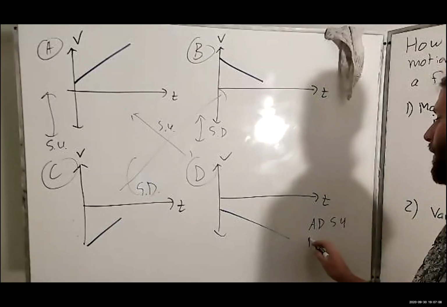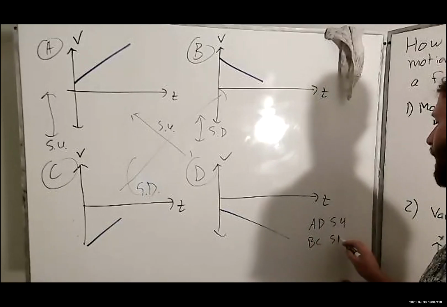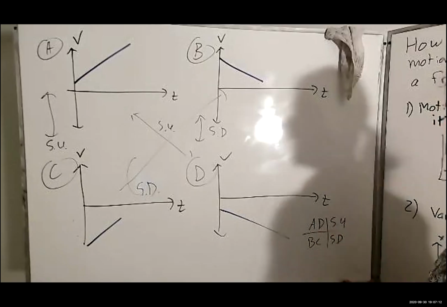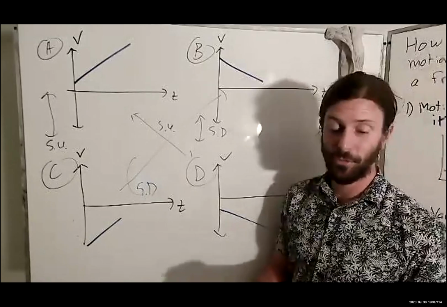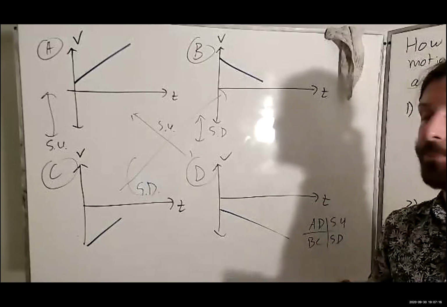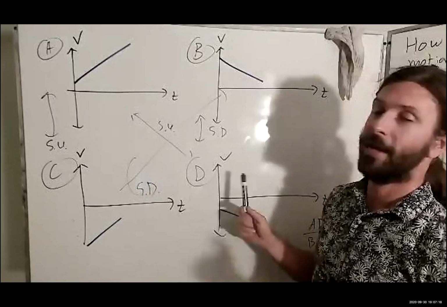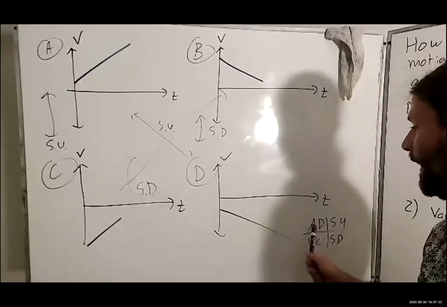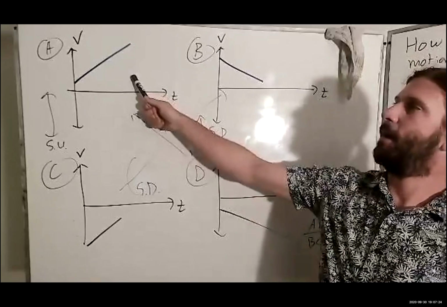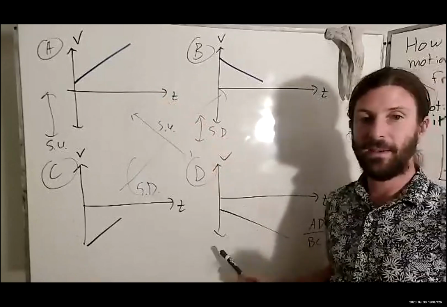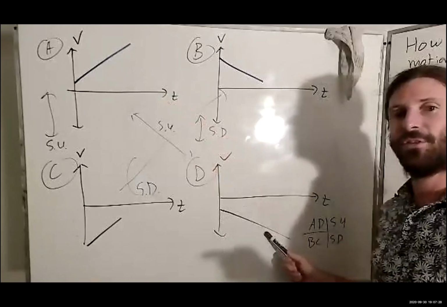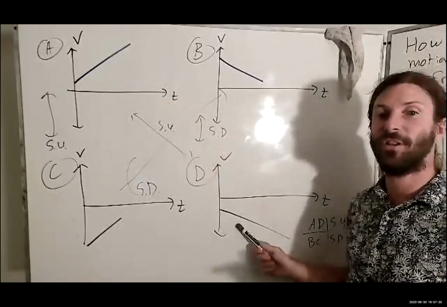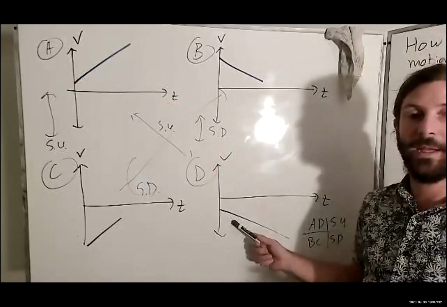And B and C is slowing down. And I think those are generally the things that people think. I'll just say the answer because we should take our break in a minute. This is the right answer: speeding up and speeding up. And some people might say, what? The slope is negative. It looks like it should be slowing down.